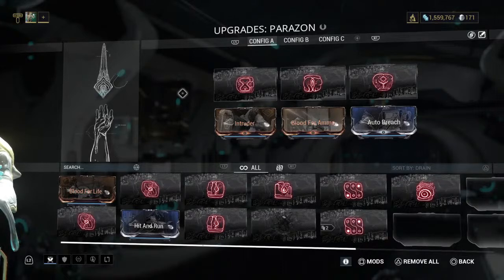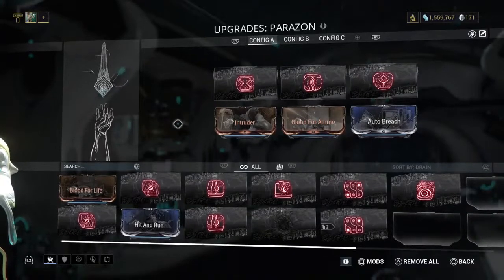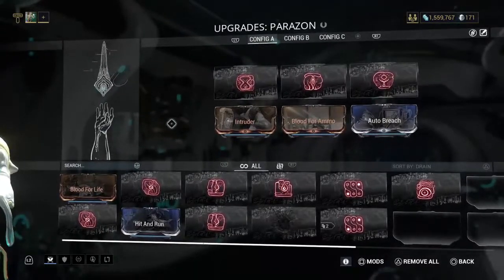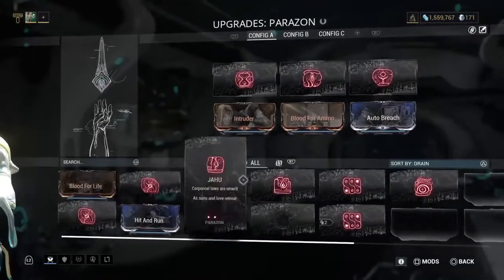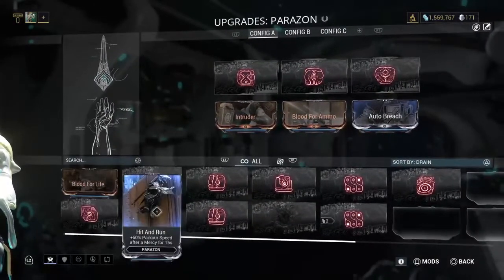I guess there are skins, but for what we just saw, there's only one skin. For the most part, that pretty much covers the Parazon. I don't really want to add my 2 cents, but for the most part, this is where you're going to be doing your Requiem modding. There are a total of 8 Requiem mods. I recommend getting all of them before you hit the Kuva Liches.